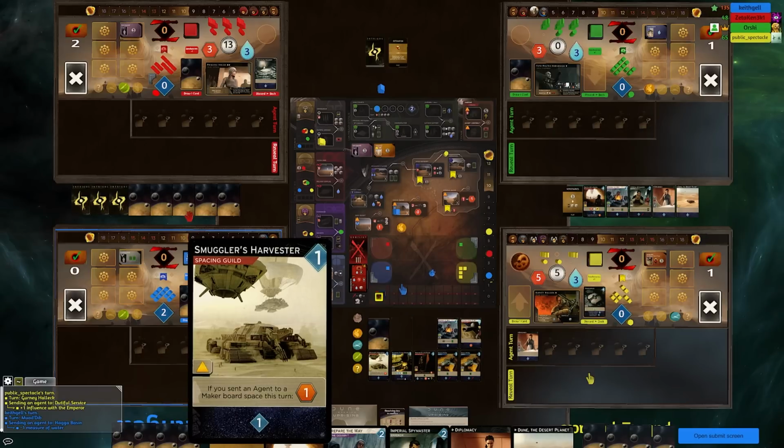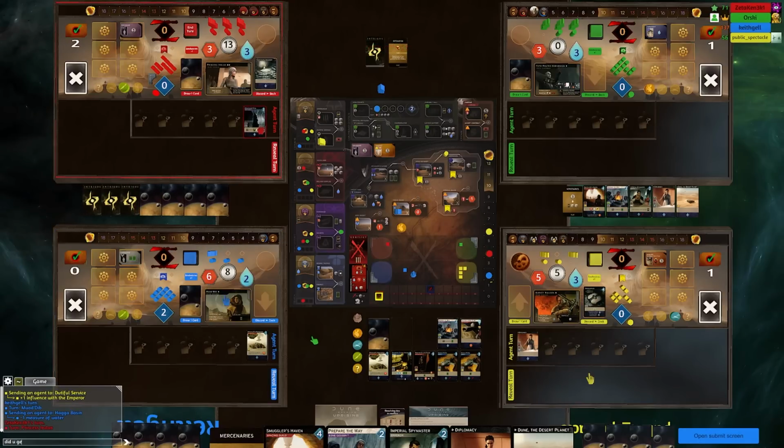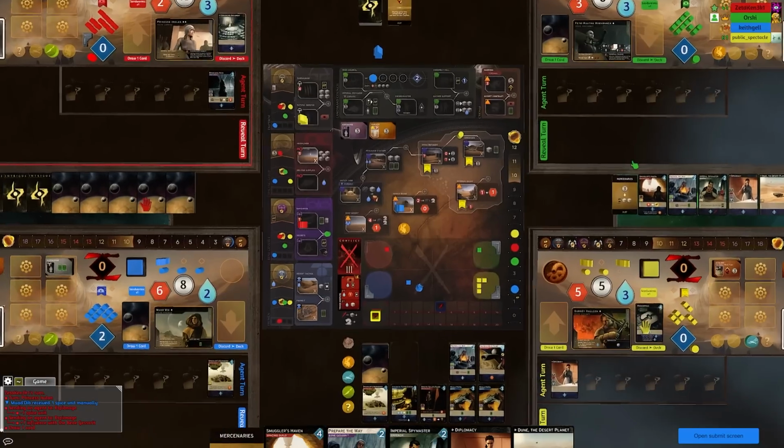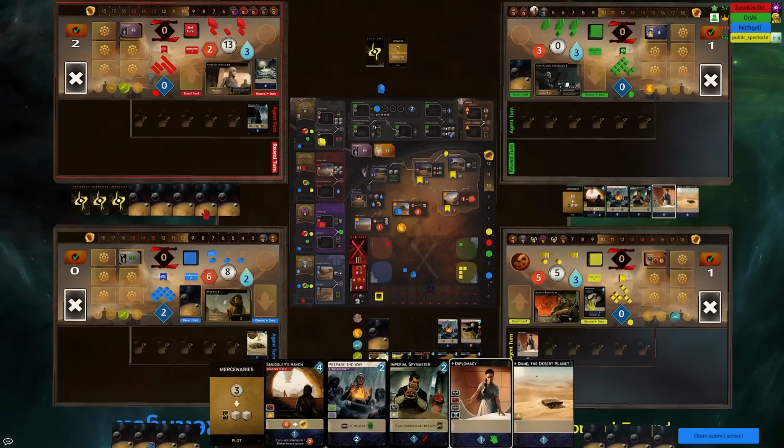Blue will collect with Smuggler's Harvester to get an extra Spice. They can do... Did they get their Spice? Okay, yeah, they got it. Okay, so the worm's in for blue. Red also has the Spice here. I wonder if we ever just go Deep Desert off rip. While there's some bonus Spice there to be had. Just go there with Smuggler's Haven. It's pretty tempting.